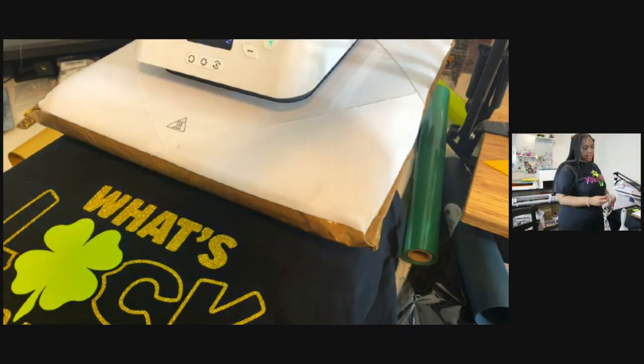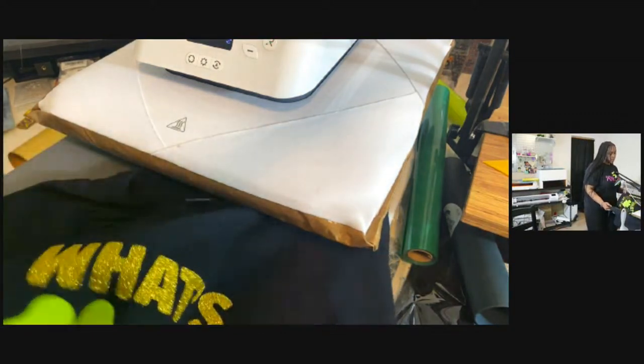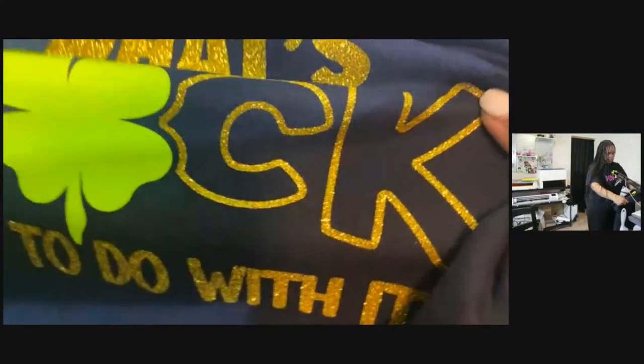All right, Jesse, I like the lime green, that looks good. All right, let me put this. We're done with this. Well, this stuff won't stay on my desk until tomorrow. And then we have, it's cooling down. It doesn't take long, but this is what we have so far. And I think it looks good. I think it looks very good.